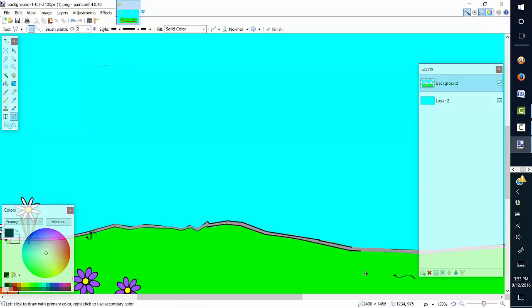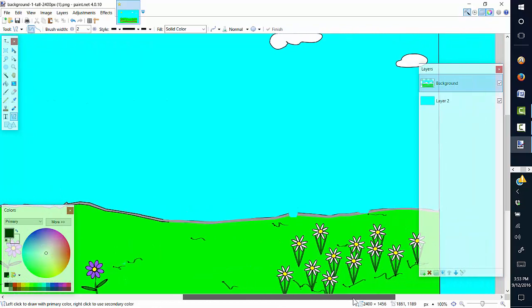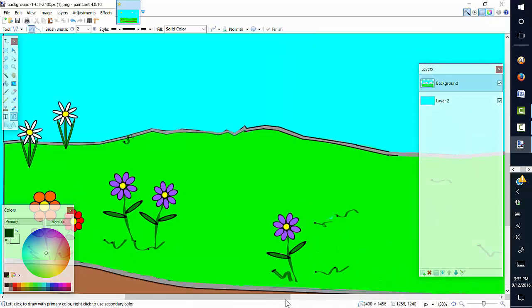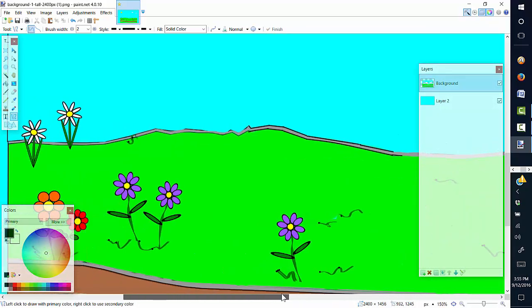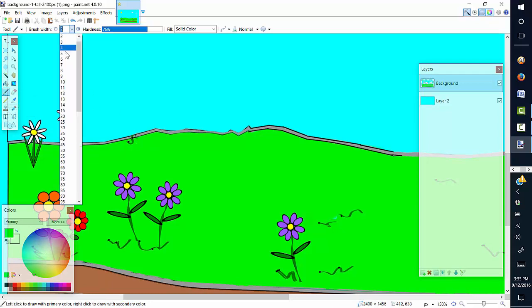So let's see how that's looking. And that's there. Okay, so what I'll do, I'll just fill these in, and I'll be right back to show you the next stage. Okay, I filled those little sections in right there. I'm just gonna get rid of this. For some reason, it's displaying there, and I want to get rid of that. So let me get rid of this. Okay, scoop that right there.